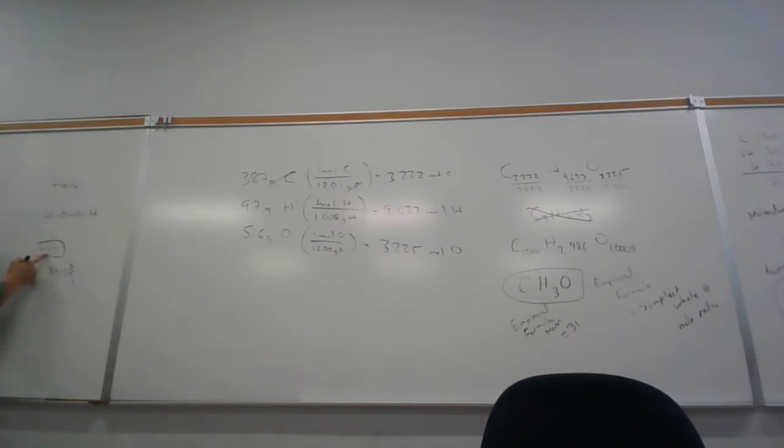The empirical mass would be 16 plus 1 is 17. Hydrogen peroxide, the molecular formula is this. And the molecular formula mass would be 16 times 2 is 32 plus 2 is 34. So there's going to be a difference in masses. So the molecule weighs twice as much as the empirical unit. And so I'm not going to have half a molecule of hydrogen peroxide. It doesn't exist. So this is the correct formula for hydrogen peroxide.